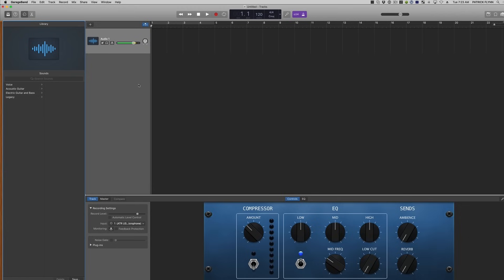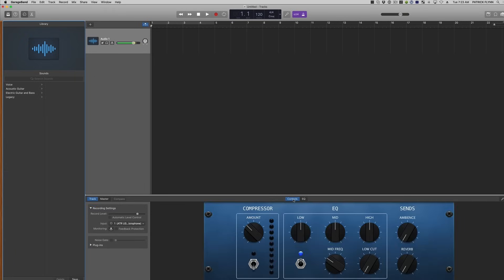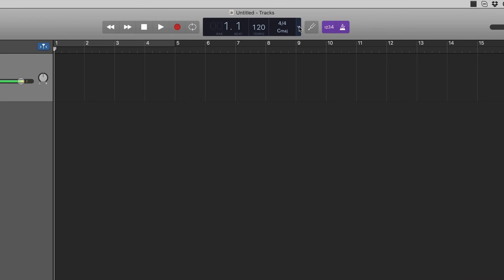Don't worry about all of this too much, because there's a lot you actually don't need to worry about, like the compressor and these controls, and there's an equalizer too. A lot of this is made for musicians, which is why you see things like the bar, beat, tempo, key signature, and time signature. We don't need any of that. To remove all this and just show the time — which is what we want to know, how long we've been recording — just click on this arrow to set the time as the display mode. We can also turn off the count-in and the metronome, since we don't need clicks.